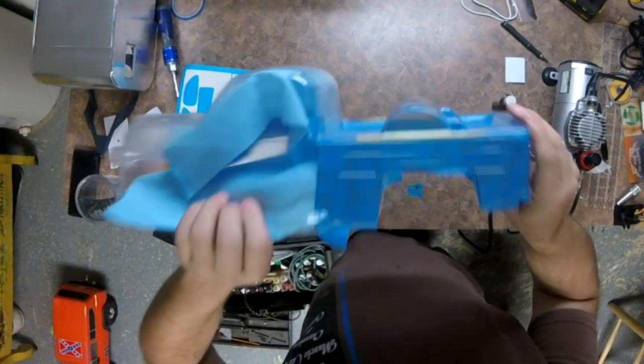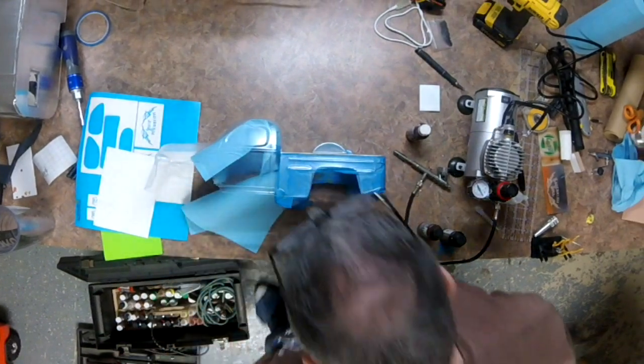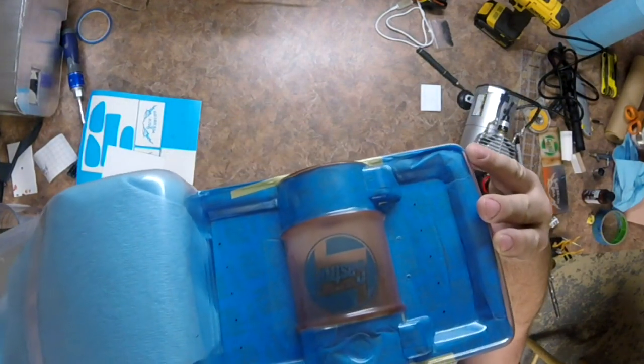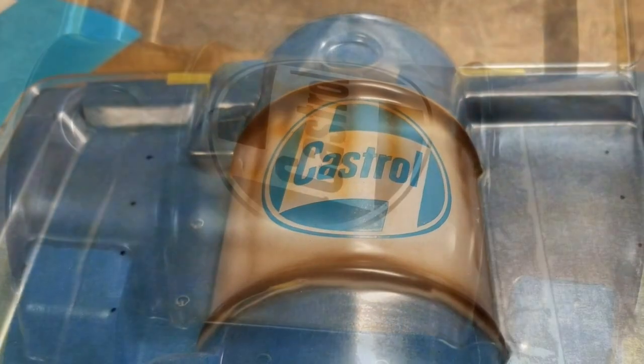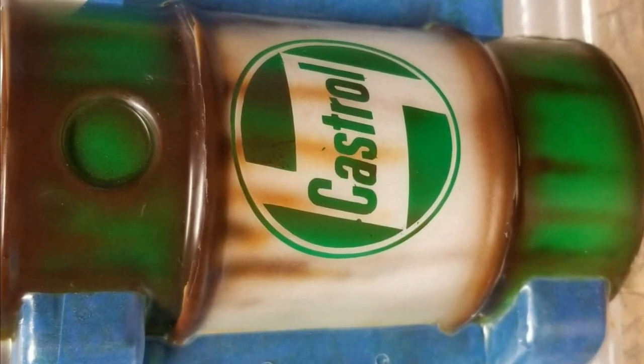I decided to paint the barrel first because I was going to be working in close quarters and it was going to be one of the most detailed areas of the project. I like to think the weathering is one of my strong points, but I'm used to doing it after putting down my base colors — not the case here. I had to try to visualize the rusty spots based on the contour of the body mold. My go-to colors are Wicked Colors Burnt Umber and Createx Transparent Dark Brown. Laying those colors in first, I followed up with Wicked Colors White. Finally, I pulled the masking and finished up with Createx Light Green mixed with a few drops of Dark Green, mixed in the airbrush cup for a little intentional inconsistency in the color to add to the weathered effect.